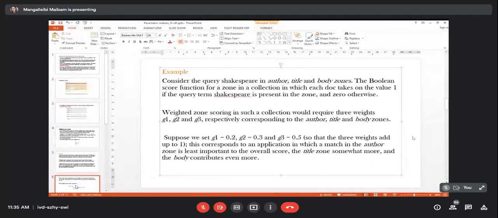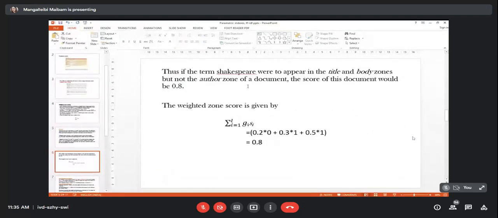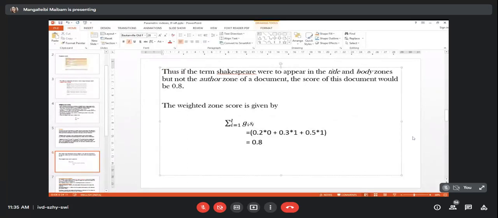Now you can see here we are considering Shakespeare is present in title and body zones, whereas it is not present in author zone. So we substitute the values. g1 is 0.2, s1 is 0 because s1 is associated with author, and the score for Shakespeare in author zone is 0 because Shakespeare is not present in the author zone.